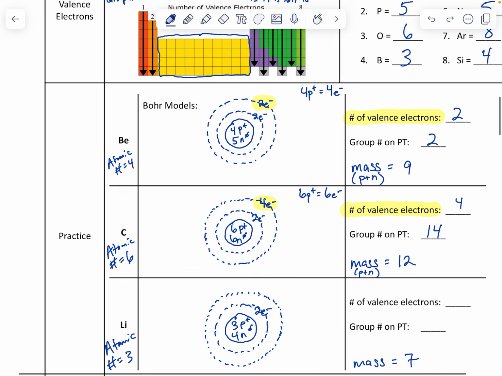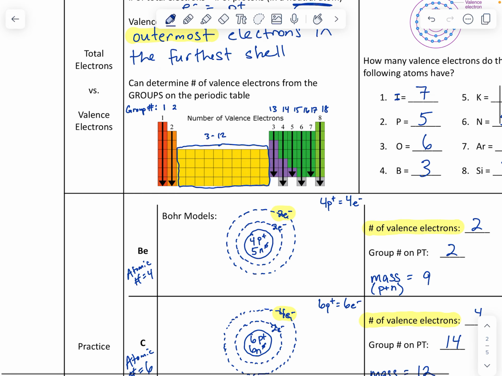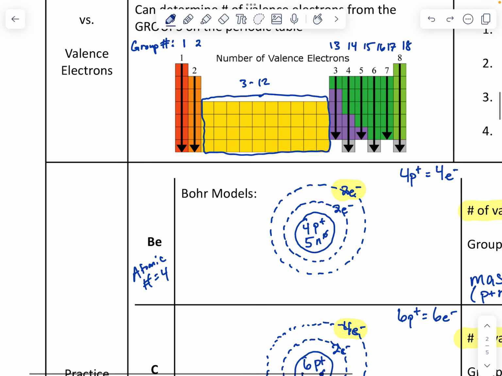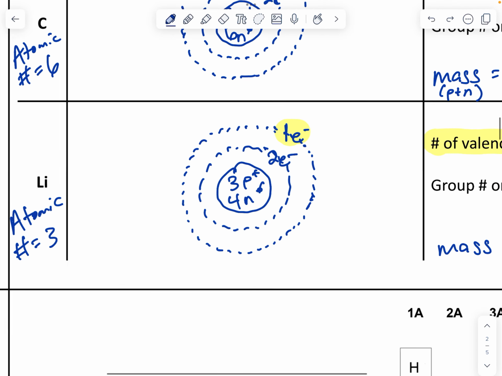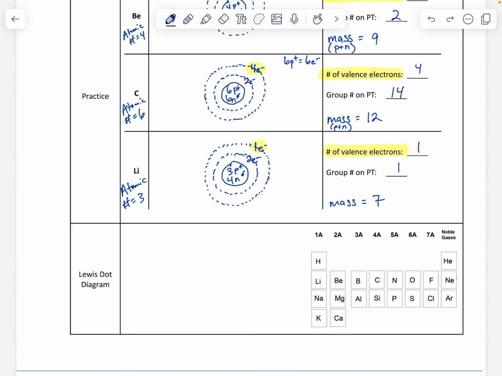And then lithium is the first element in the second period, which means it has 1 electron there. And that tells us that we have 1 valence electron because there's only 1 in that outer shell. And it is in group 1, and so as you can see, all of those in group 1 will have 1 valence electron. So all of these elements in that group are always going to have that same number of valence electrons. The only difference is they're going to have a lot more energy levels inside to hold other electrons the further we go down the periodic table.